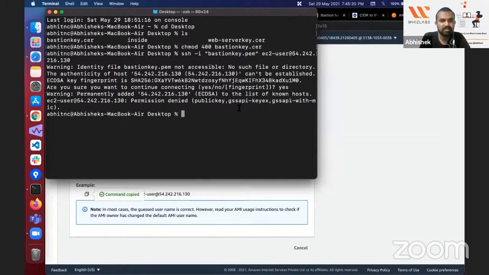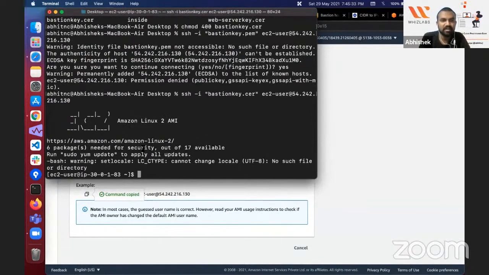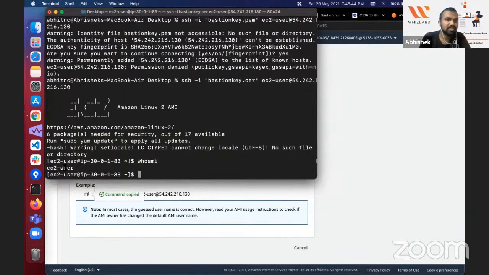Just say yes. The permission is denied because again I made a mistake here. The key should be .cer. These are the small mistakes which users generally make. Now I have logged into EC2, where if I run whoami, it says you are ec2-user.